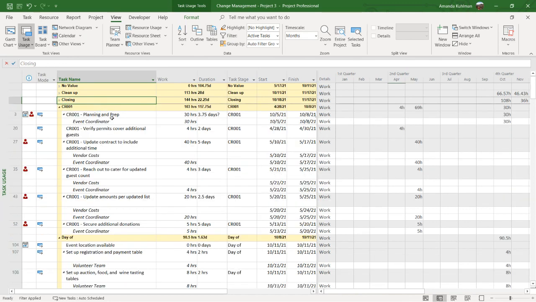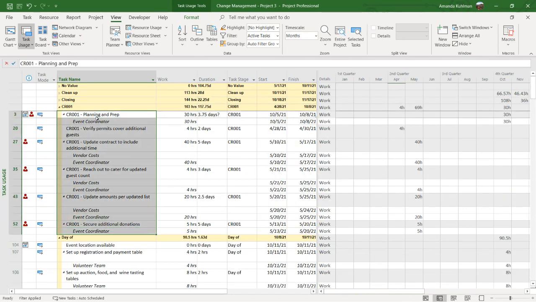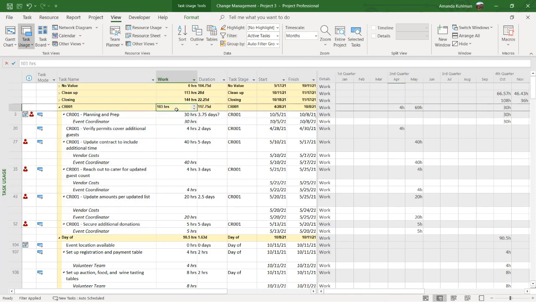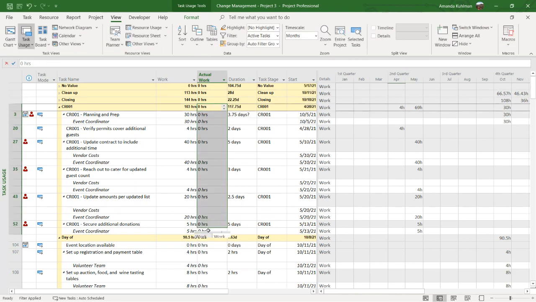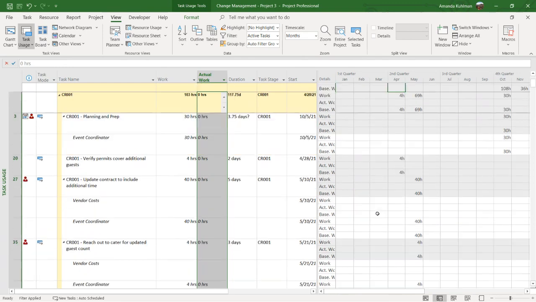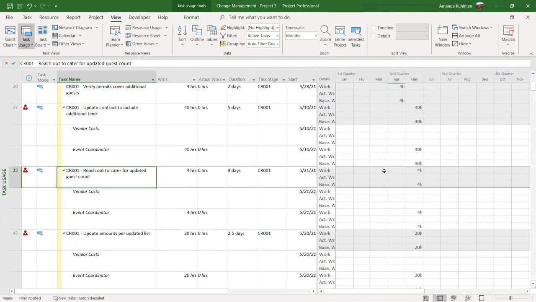So focusing only on my change request, these are my change request tasks, change request resources, change request time. Again, rolling up all of the work. And I can see exactly where all that time was charged by adding in other columns just like you would anywhere else. Those are the actual hours that are charged against my change request tasks. You can also see your actual work compared here by right-clicking and showing either actual work or baseline work for the same. For this task, here's my work, actual, and baseline.